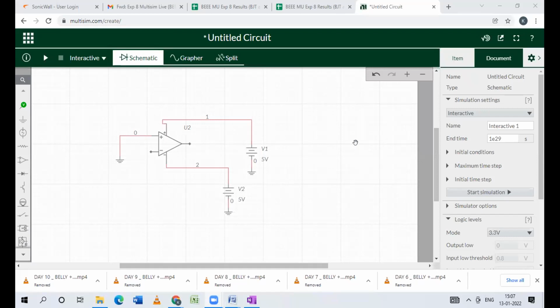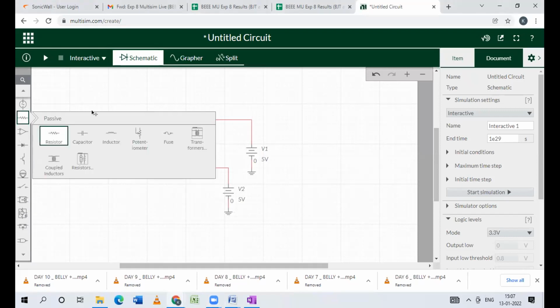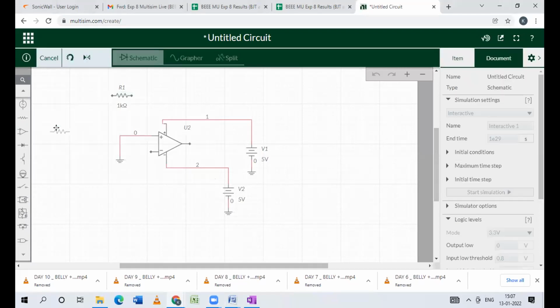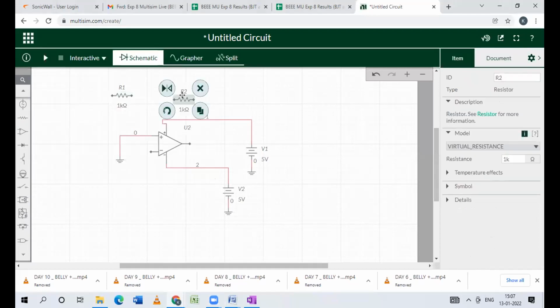Now we have to take two resistors, R1 and R2. I am taking two resistors. Now I will connect R1 and R2.